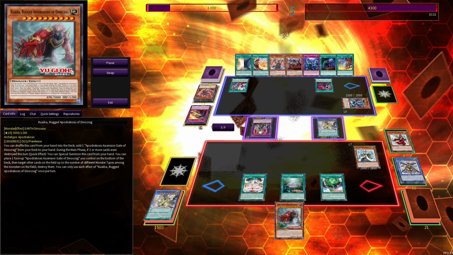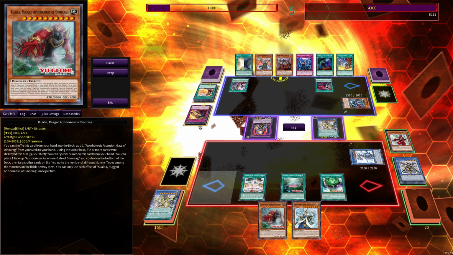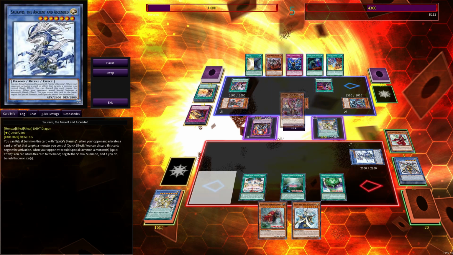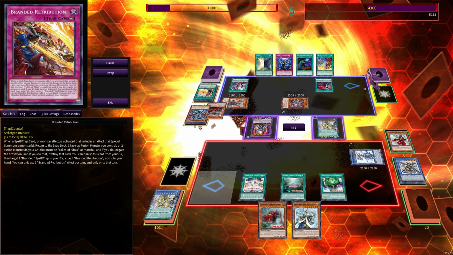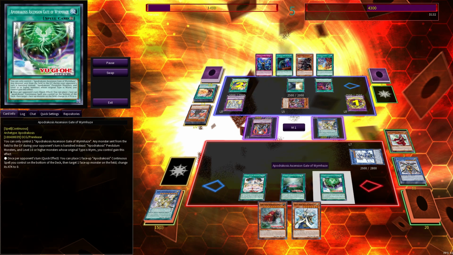Alright, so here he's going to make a mistake. He's going to continue to do branded stuff, and then Sauravis is kind of useless against branded. But we needed something in defense mode so we don't lose life points. He's going to make a mistake because he's not going to read all of the cards. All of his cards are getting banished because of this.